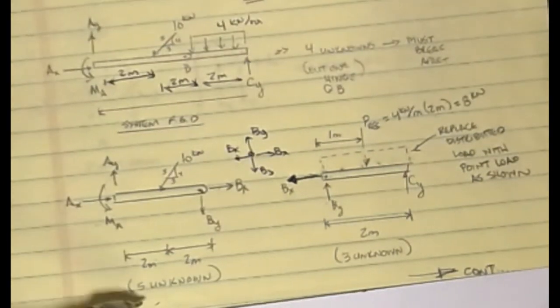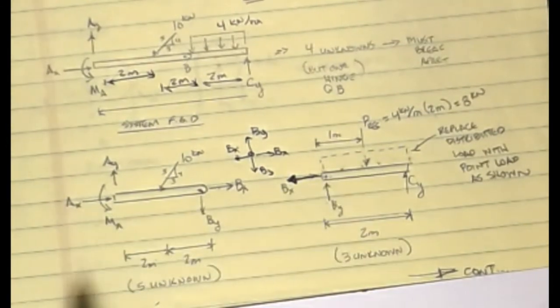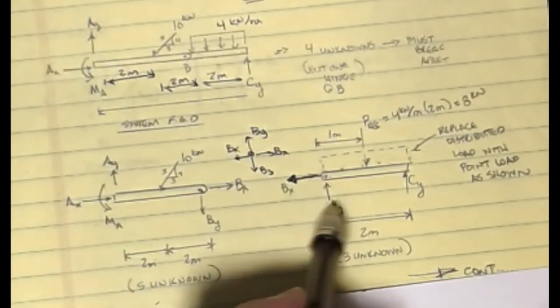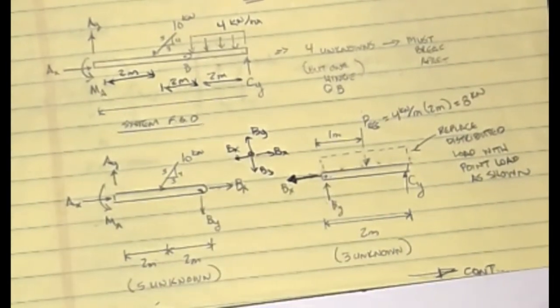Okay, well, I've only got 3 equations, so that's probably not my best bet to start. But if I can find bx and by, then I can pick off these guys. If we go over and look at the other piece over here, you'll notice that I've got bx, by, and cy as my unknowns. The load we know and its location, that's only 3 unknowns. This guy is now a solvable system.